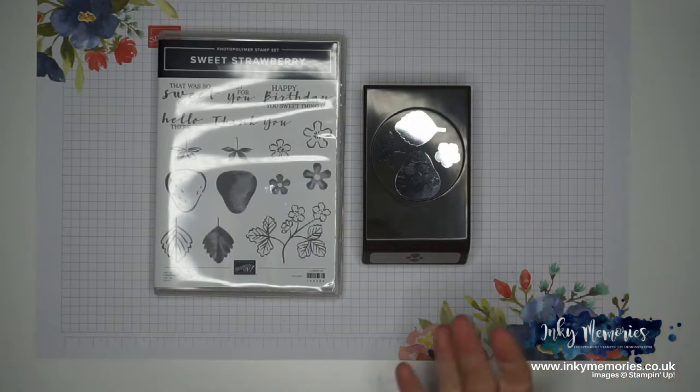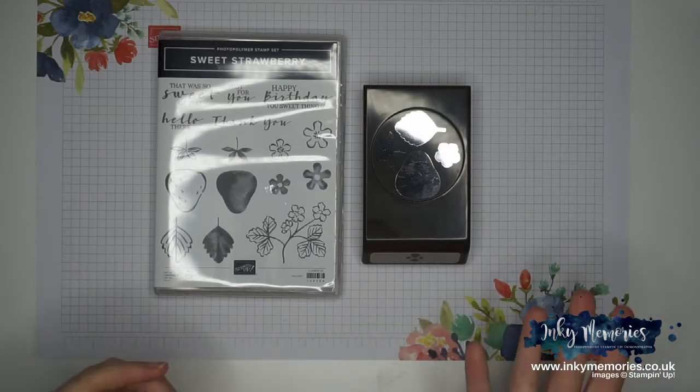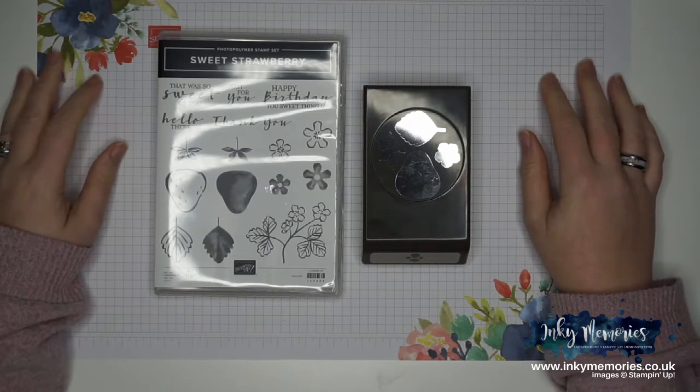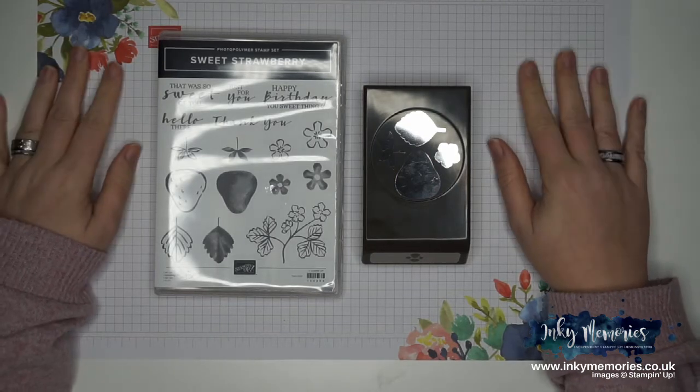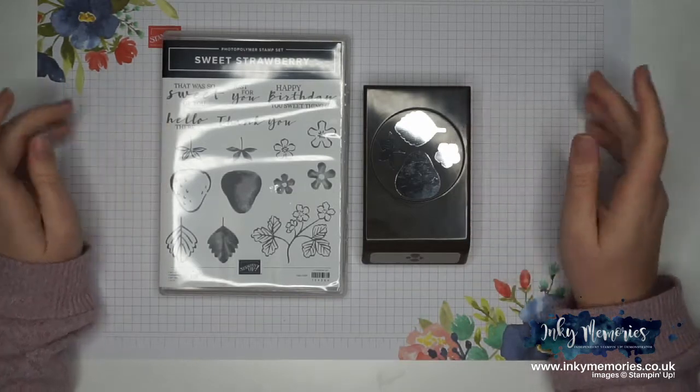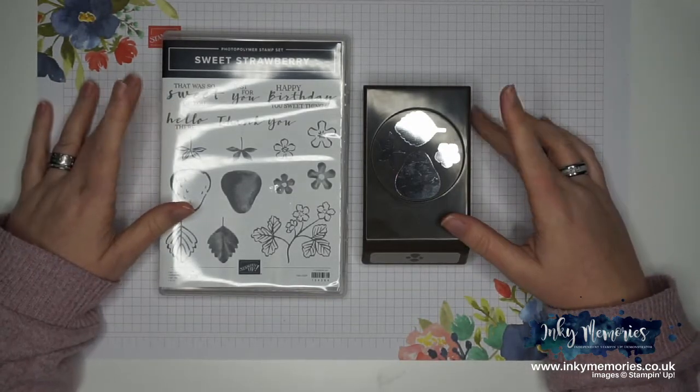This video is going to show you how I've made this month's card, and we're using some new products. These have come from the January to June catalogue, which is almost here. Just another week or so to go until this launches. The bundle I'm using today is this gorgeous sweet strawberry bundle, which is a stamp and punch bundle.